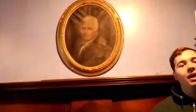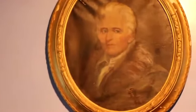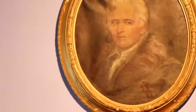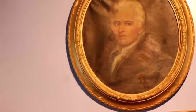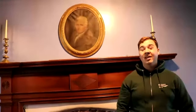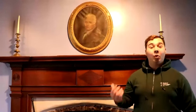And the really amazing thing about this is this portrait was one of the only ones Daniel ever sat for in 1820. His daughter Jemima actually had to talk him into doing it. You know, Daniel's the type of person who enjoys spending time out in the wilderness. He's someone who's comfortable going on hunts that last for 2 years. So you can probably imagine he's not the type of guy who's going to enjoy sitting for such a long period of time and having a portrait done of him. So his daughter Jemima actually had to talk him into getting this done.